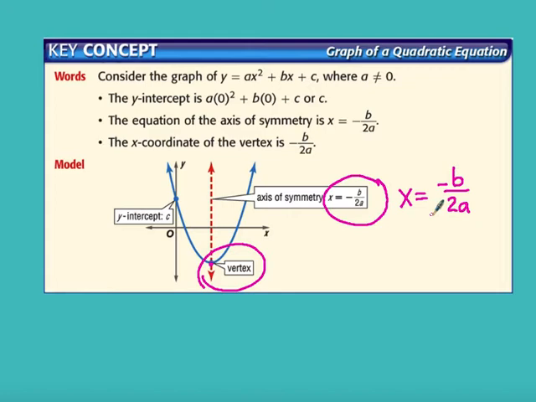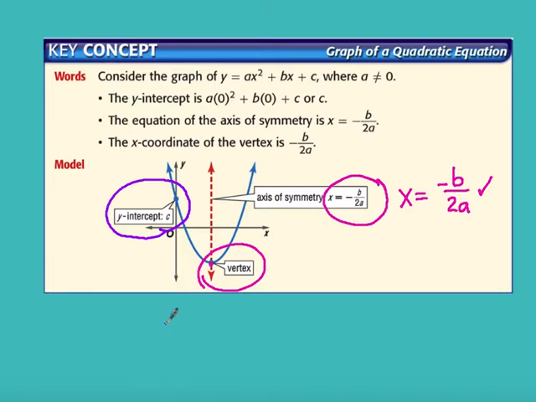Now, what's nice about this, if we can locate where that axis of symmetry is found first, then that's going to help us set up our table of values so that we aren't randomly looking for points all over the graph. Okay, so once we find and establish our axis of symmetry, we're going to be able to build our table of values from there, because we're going to symmetrically go to the left of that point and to the right of that point.